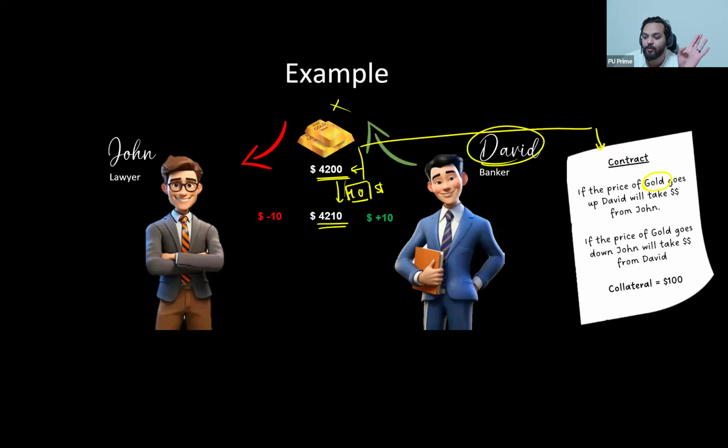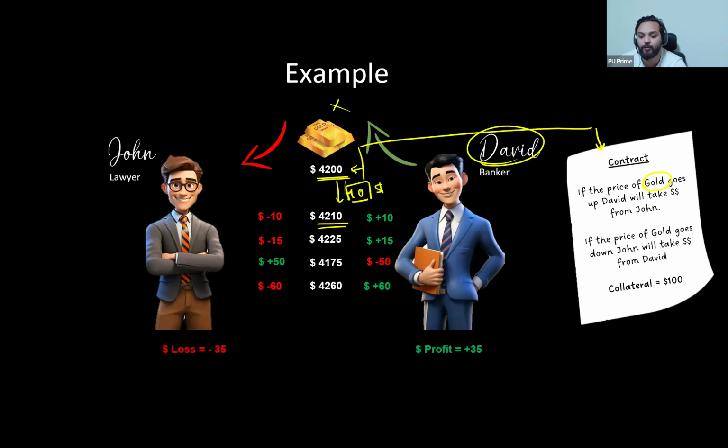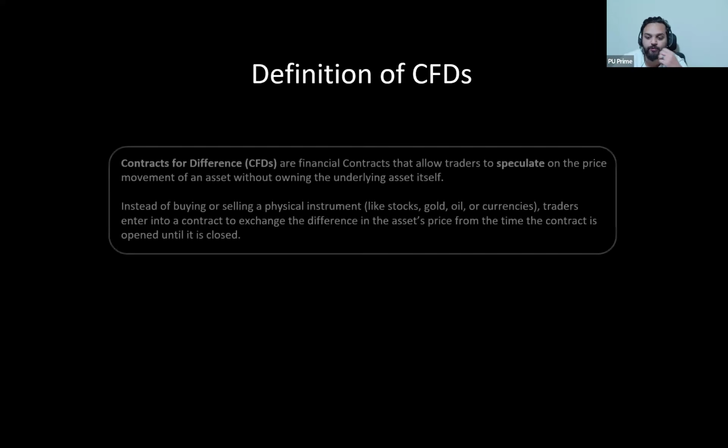Now, if you are executing well, you will get the difference. You need much more difference. You need to enter at a perfect time, 4,200. The price goes to 4,210. That's 100 pips. Congratulations, you made money. That's it. It's going to continue like this until we have a winner, a profit or a loss. So this is the concept of contracts for differences.